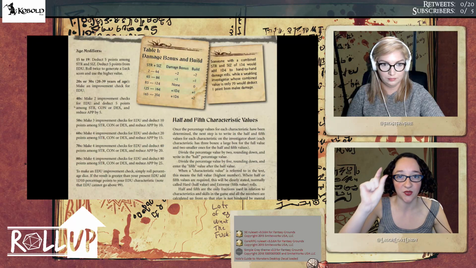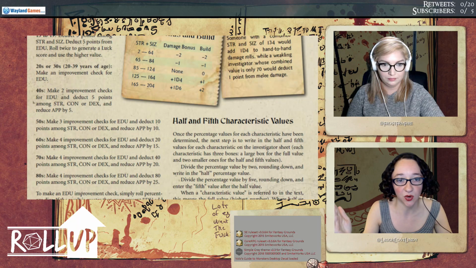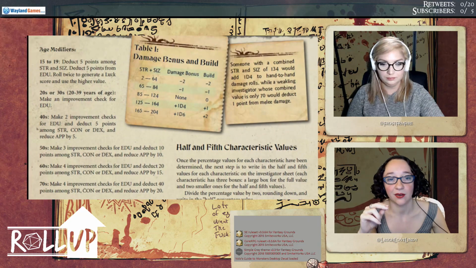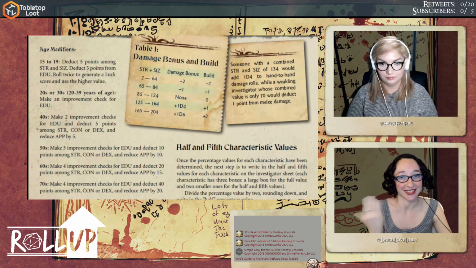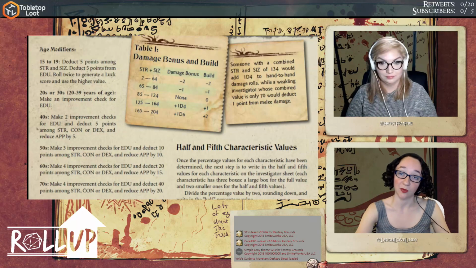It doesn't mean 5 points from strength, con, and dex. You can pick 5 from each one, or you can deduct each one by, like, 1, and then 1 by 2, or however you want to divide it up. If you're in your 50s, make 3 improvement checks for education, because you learn more the older you get. Then you deduct 10 points from strength, con, or dex, and reduce appearance by 10.